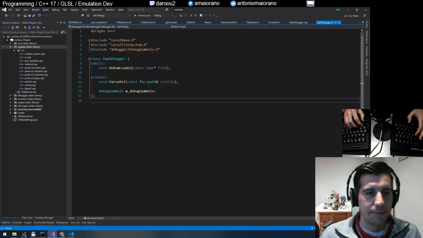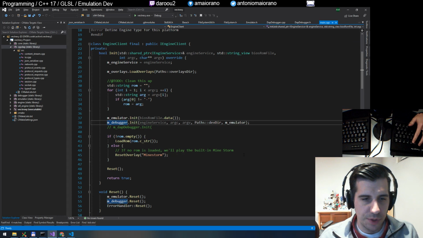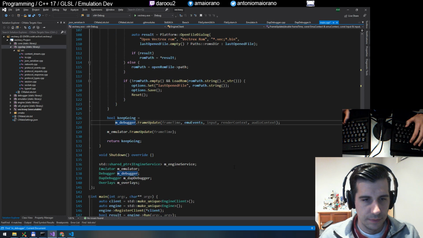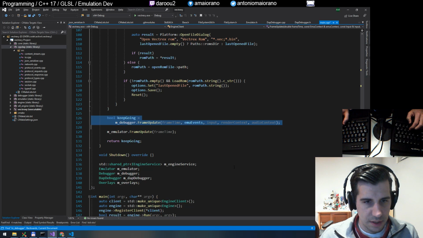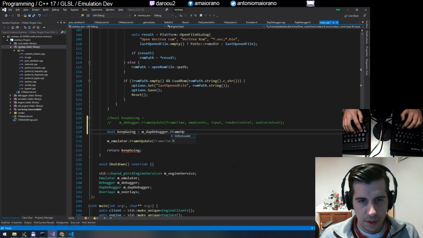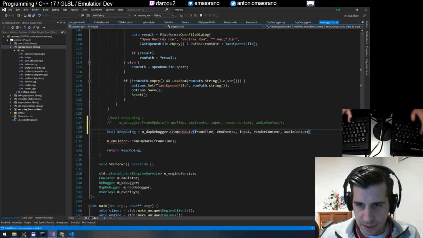All right, let's get some of this going. So what do I want to do? Let me go to my main here. Right now I've got this DAP debugger here, and basically I'm going to have to do that instead of my normal debugger. So I'm going to hack at it for now. The magic is going to be here. Instead of doing this, we're going to want to do something similar. I'll need that. I'll pass the exact same args, and we'll worry about changing this later. Like this.